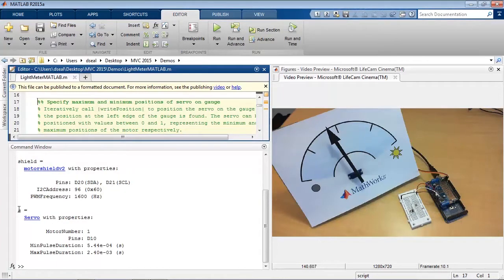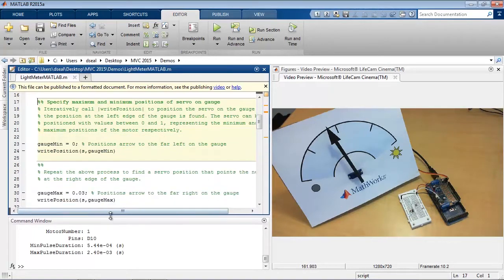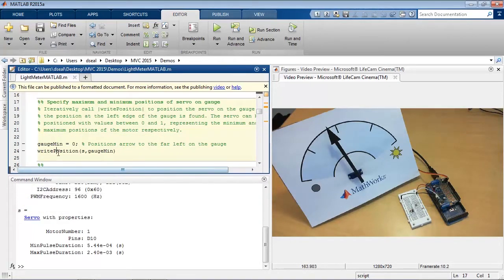You'll also notice that the servo variable mentions that the pin is D10. If you look closely at the board, you can see that servos 1 and 2 up here are addressed through pins digital pin 10 and 9, respectively. So how can we drive that servo motor to positions that we want? Well, there's a function called writePosition, which can write the servo motor to a desired position.